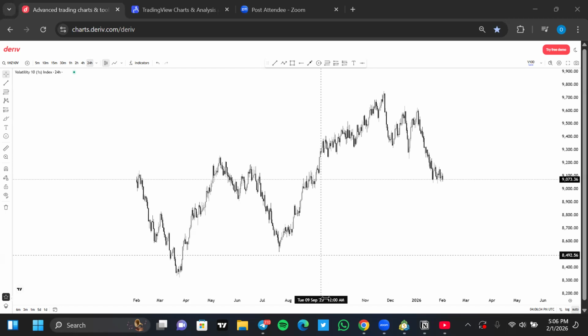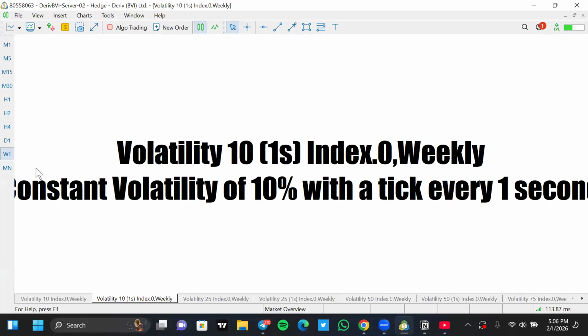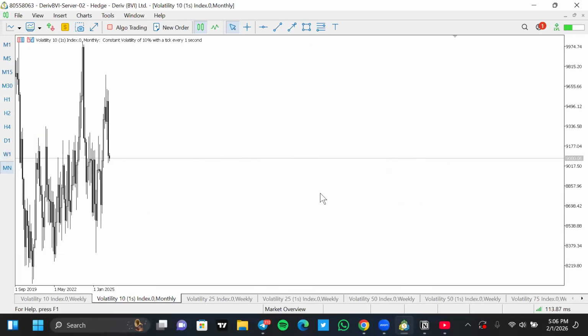Very good. So first of all, the way I do my own top-down analysis, I want to check my higher time frames. When I talk about higher time frames, I'm talking from the weekly time frame to, let's say, the monthly. We can't see all this in the derivative charts because past data are not saved through derivative charts. So I make use of my MT5 to check everything, to know where the market is coming from, where the market is going to.